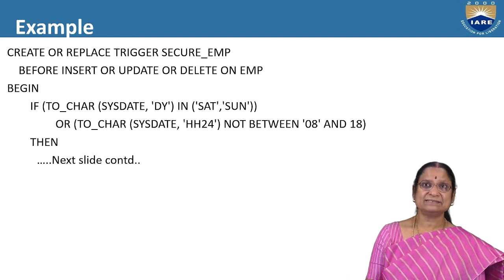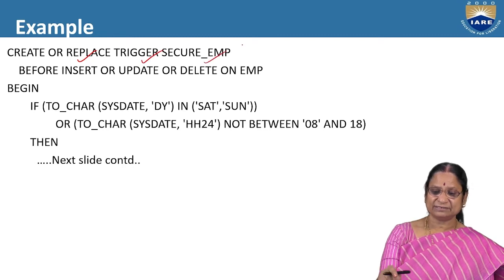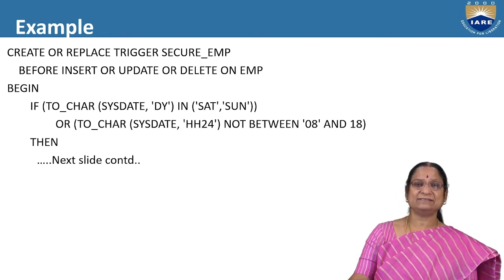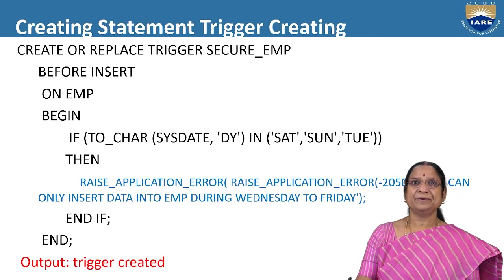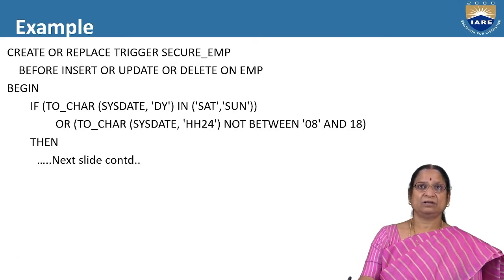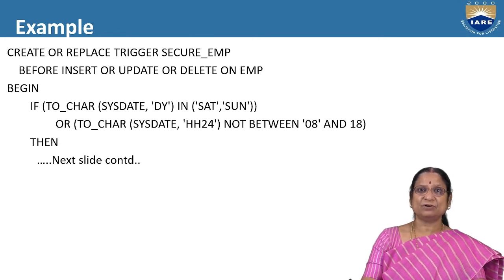So how are we writing it? Because you observe here, I have to check whether the event is insert, update or delete. So three conditions I have to write. Previously, only insert, no. So that's why we have written only insert. Before insert, here various DML operations. This is also before. Before only I have to check. If the condition is satisfied, allow your operation. That event is going to be valid. That is the action we are taking. Otherwise, what is the action we are taking? We would like to give a message. So that's why we are checking.